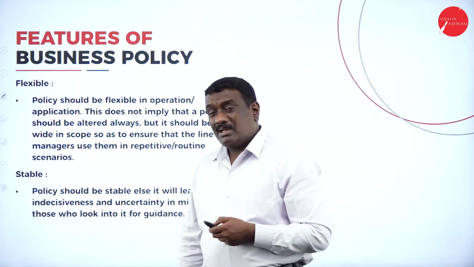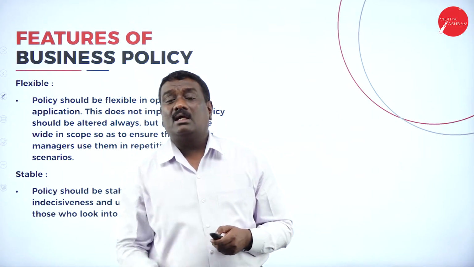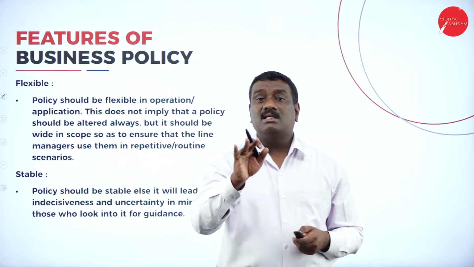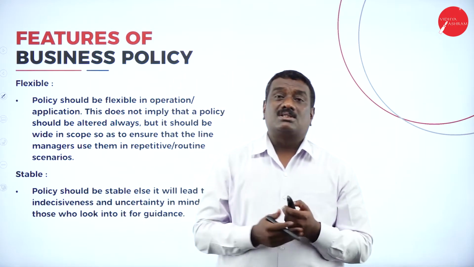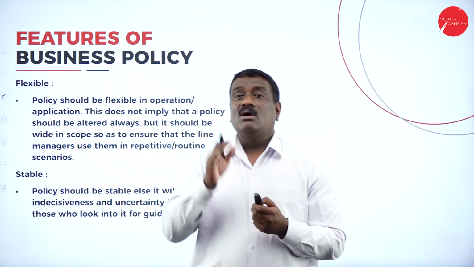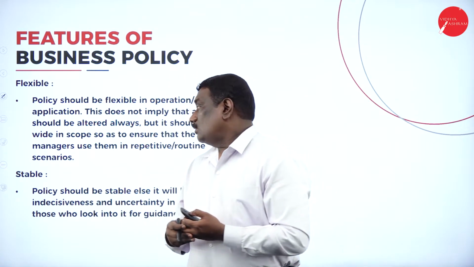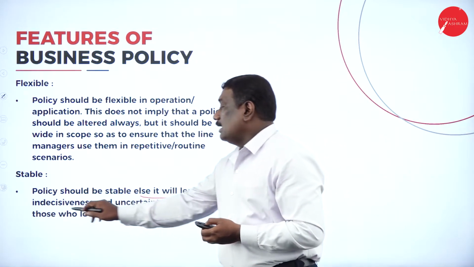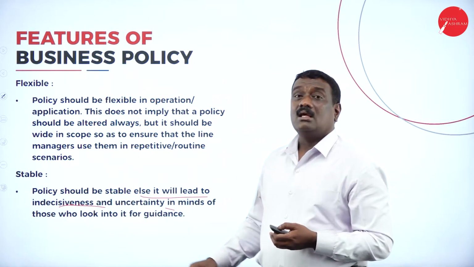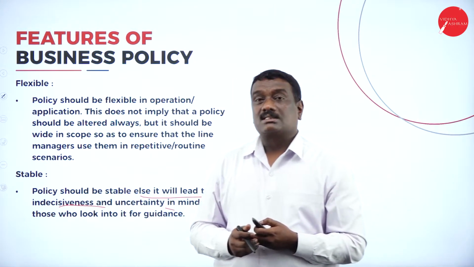And it should be stable. It means the policies which you make should be stable. There should not be any kind of variations. There should be stability in the policy. What happens if it is not stable? It will lead to indecisiveness and uncertainty in the minds of the people about your policies.